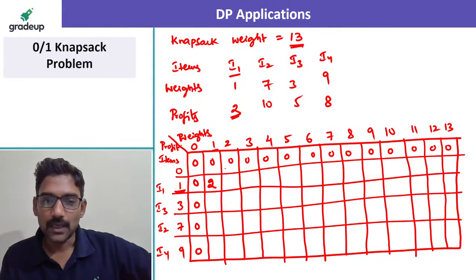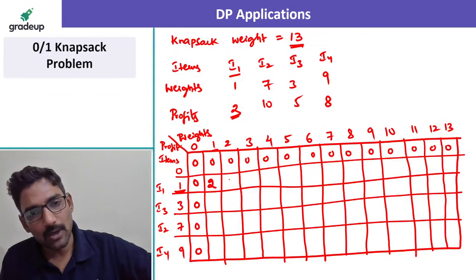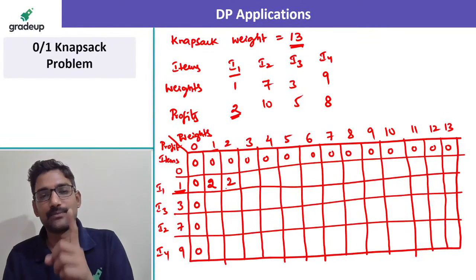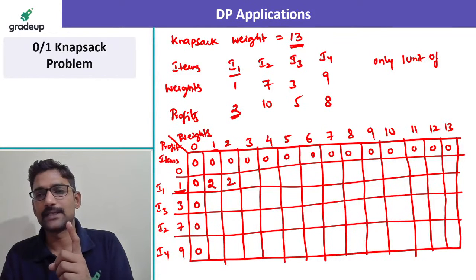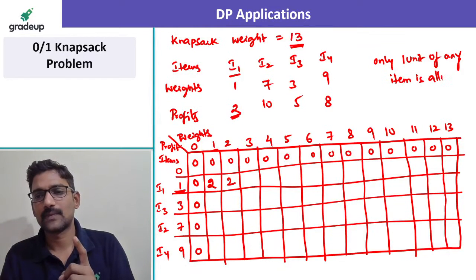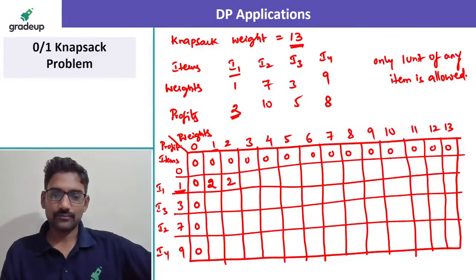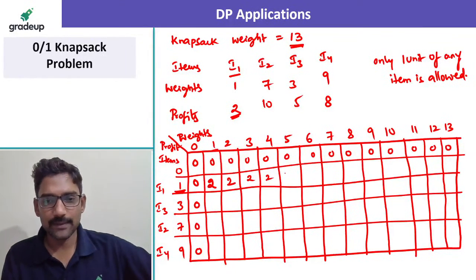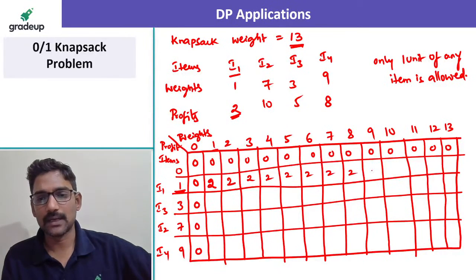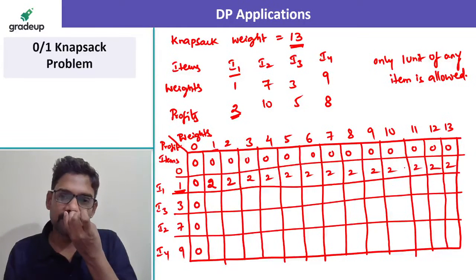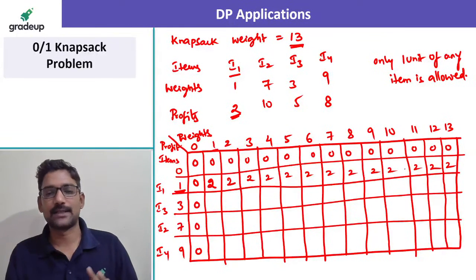Okay? And in the knapsack with weight 2 also, can you fill item 1? Yes. And only one item you can allow. Only 1 unit of any item is allowed, and either full or none, in that way. So, though you are having the knapsack with any weight, if you have only item 1, obviously you will select it.